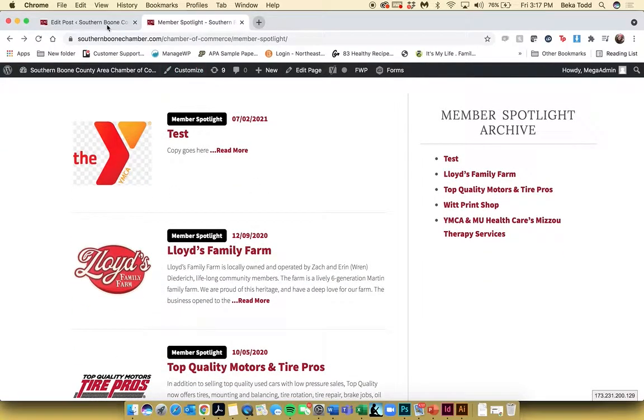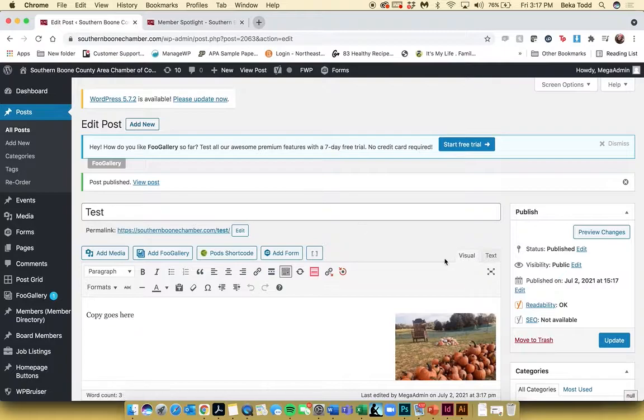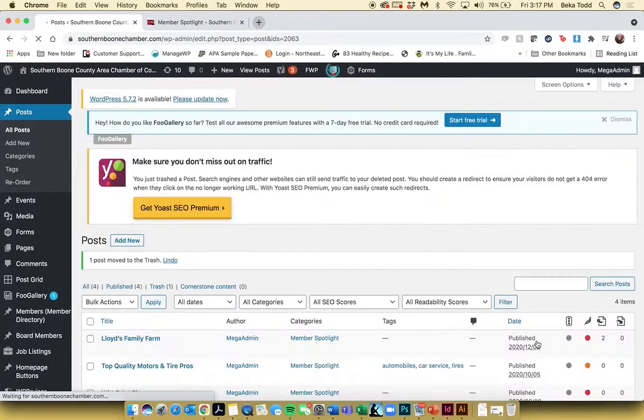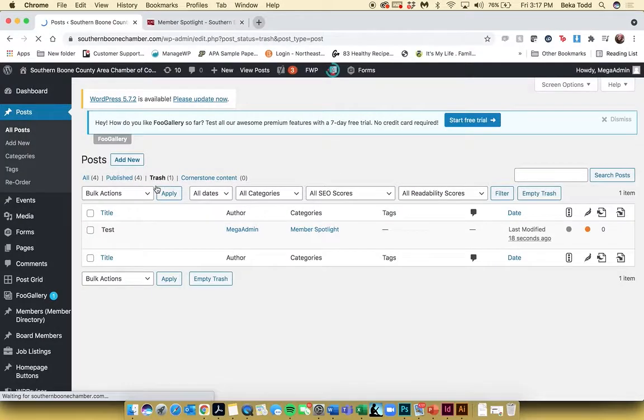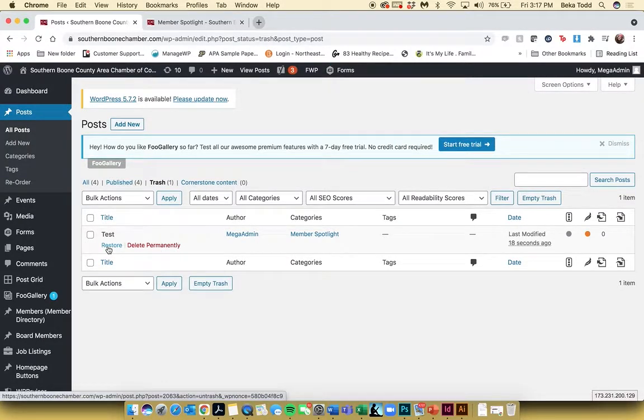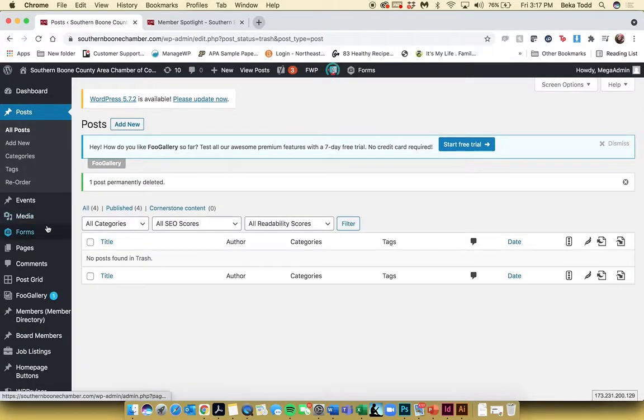So there you go. I am going to go ahead and delete this. We'll click move to trash because we don't want that on your site. That was just for a test. But I'll draw your attention here to see that under trash, it's going to be located right here so that you can still restore it if that was done on accident. But we'll just go ahead and delete permanently because we don't want that. It was just for the sake of testing that out.